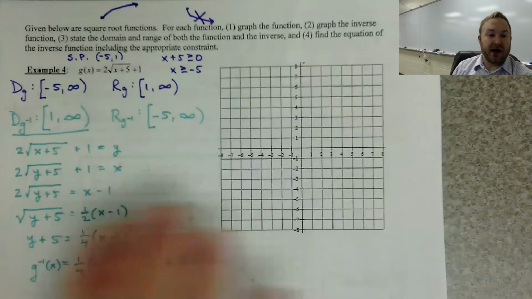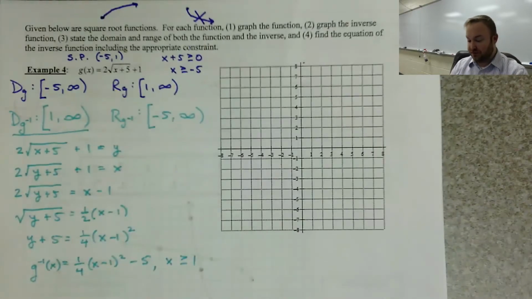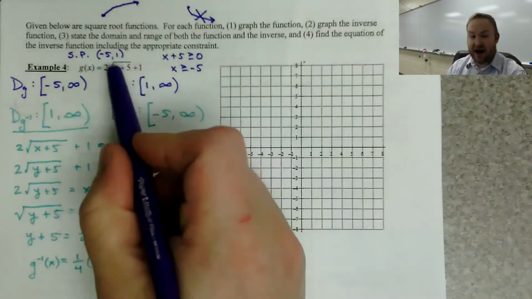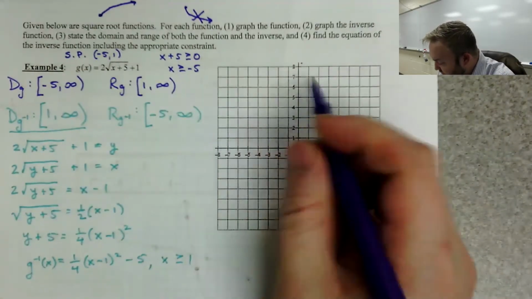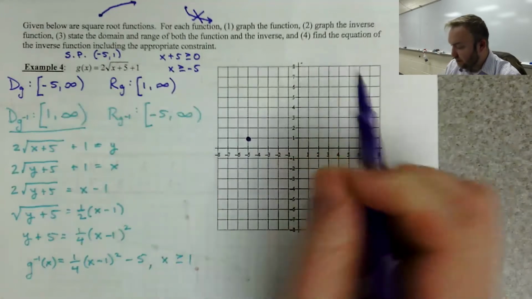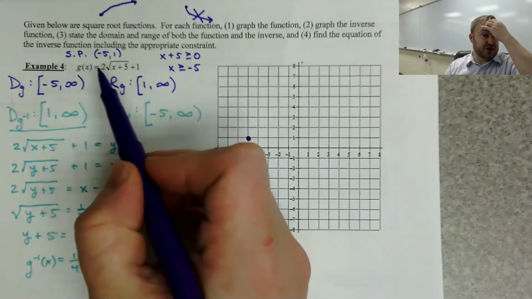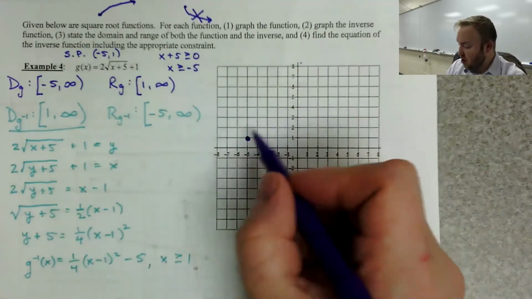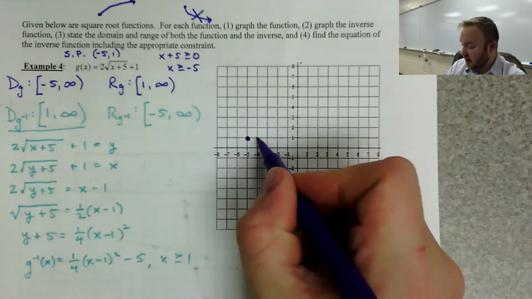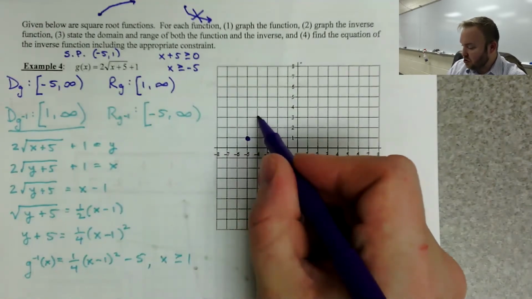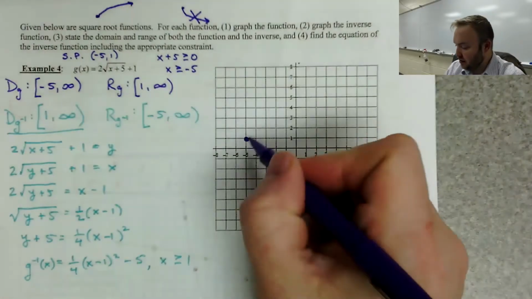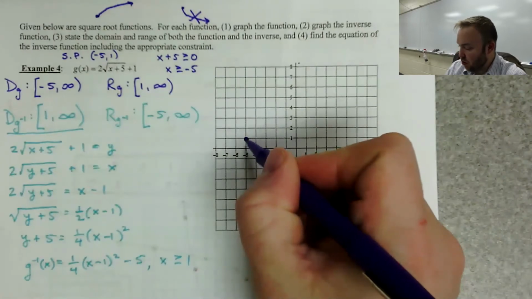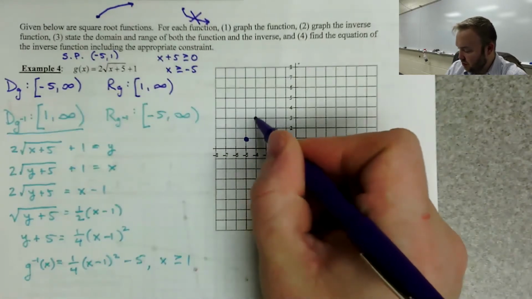Okay, I'm going to go ahead and do the graphs of these real quick. So for the graph of G of x, my starting point is at -5, 1, which is right there. My a value is 2, so that means when I go right 1, instead of going up 1, I'll go up 2. Hold on a second, I did that wrong. No, I didn't. That is right. I'll go right 1 and then up 2.